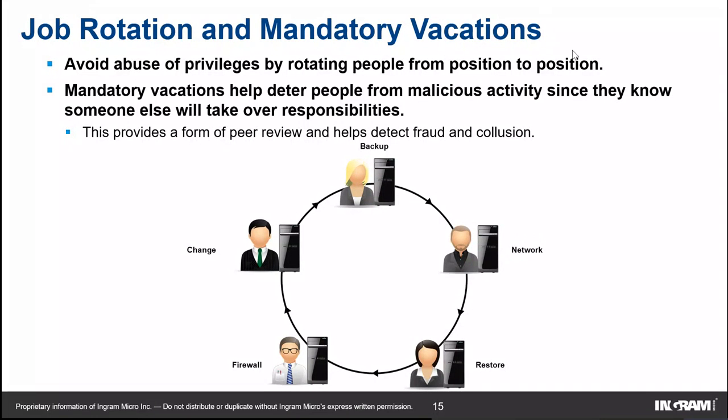Yes. Job rotation and mandatory vacation, you can say it in this way. They go hand in hand. What would happen is, you are a firewall administrator and I am a network administrator. I don't deal with firewalls, but you deal with firewalls, and I only deal with network as a role. When I take a role as part of job rotation, you come and do my work and I come and do your work. What would happen is, we will try to understand what are the differences, what are the things which are being done, and at the same time, it will also create a deterrent measure, working more like a review aspect. If one person finds out there is a mistake, then it will be a problem for the other. So they try not to make mistakes. It's more like a peer review concept.